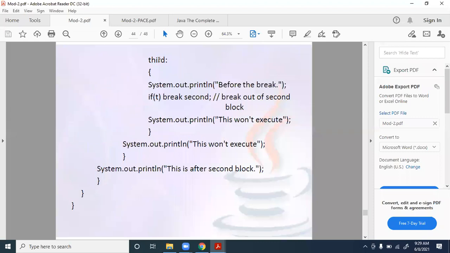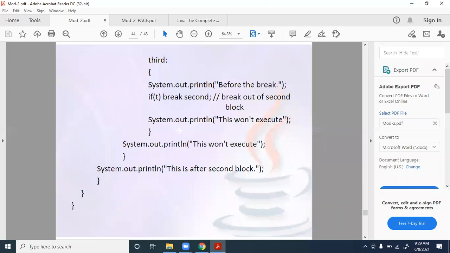So within first the second block, within second the third block, and within the third block we have system.out.println, this is before the break. If t break second, break out of the second block. Naturally, because we have broken here, this is not going to execute.